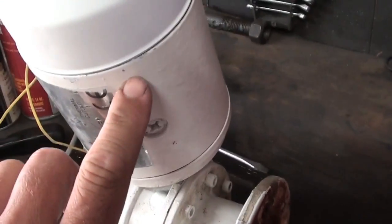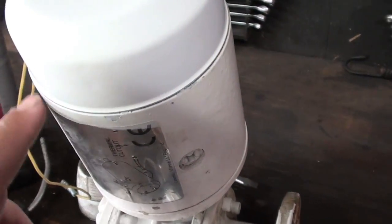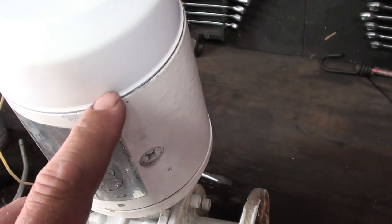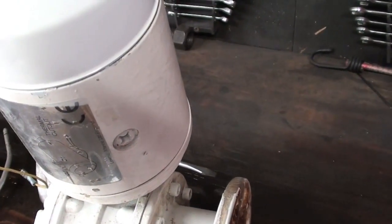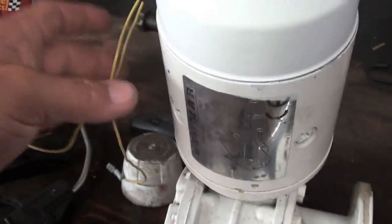I fixed the O-ring that was in here, and I have another one this size, so I fixed it. It was rolled over in an area and was actually out of the groove. So I think that's where there's maybe a little bit of water condensation getting inside there. So I was able to clean that O-ring off and fit it back in the groove the right way and tighten this cover back down. So we should be good to go.